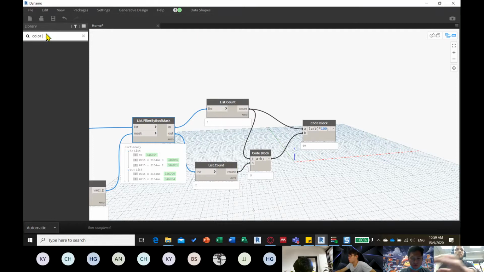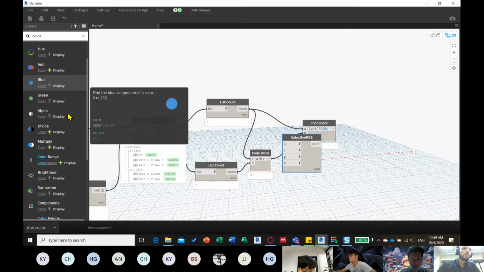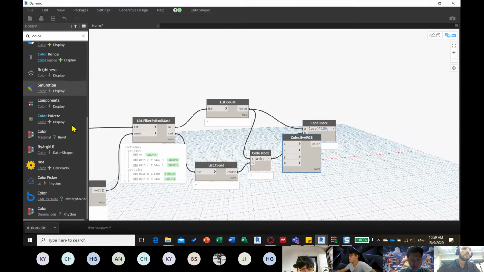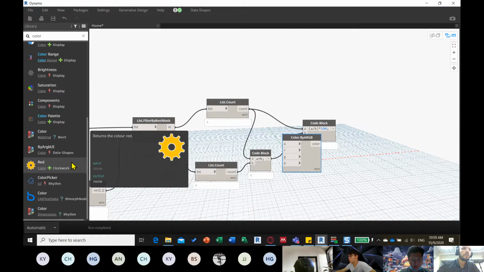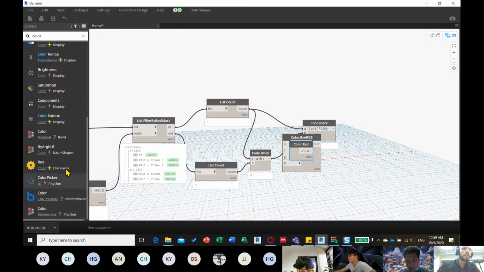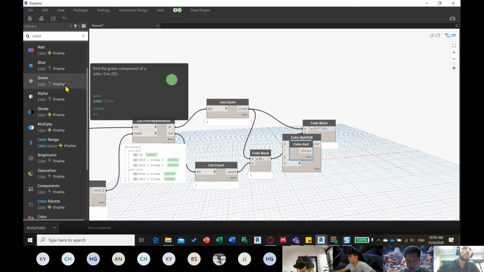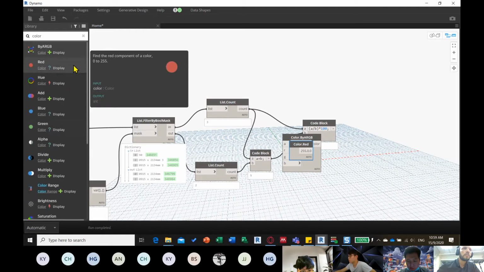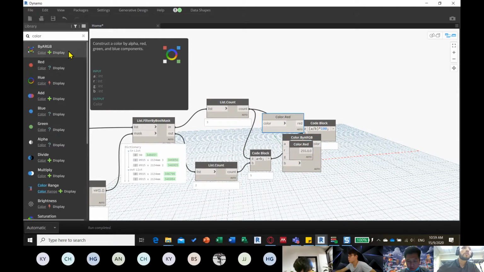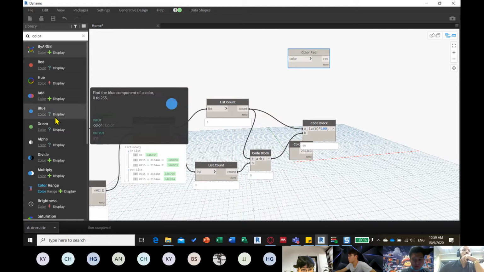It's not working. So okay, RGB. I think this one. No, it's not this. What's this one? The return color dimension. Get color. Sometimes you have to bring too many nodes in order to find which one I can use.